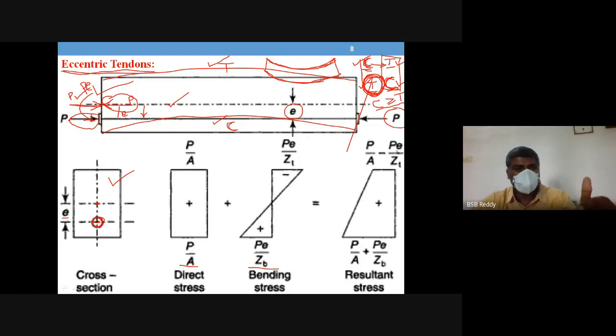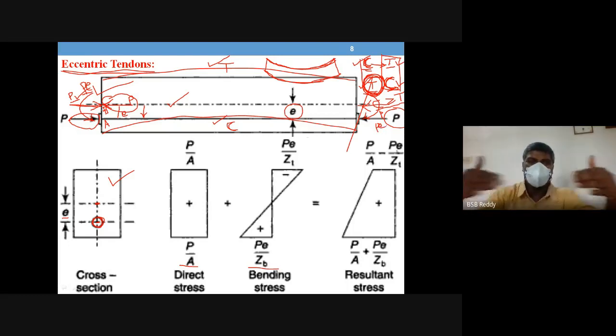Okay, so a force at location, say A, has become a force and a moment at location B. This is what you have learned in engineering mechanics: a force transmitted from one location to the other. If you move a force from A to B, it becomes a force and moment system. So now you have axial force P and moment P into e. The same is also applicable at this end, so P and a moment, at this end it will be clockwise, P into e. Now you have a compressive force and also a moment like this, hugging. So the member is going to bend upwards.